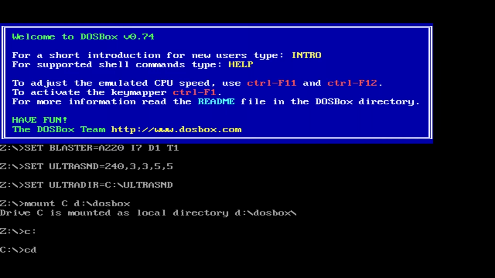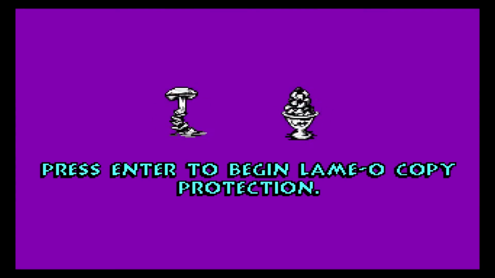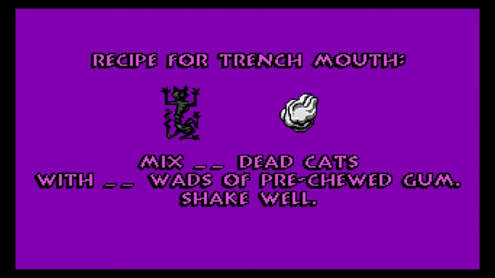What I'll do now is start up Monkey Island 2 and Descent, and then we'll run them using the different sound fonts. We'll also include the DOSBox and Windows General MIDI just so you can get an idea of what we're upgrading from. First I have to show you this though, this is kind of fun.